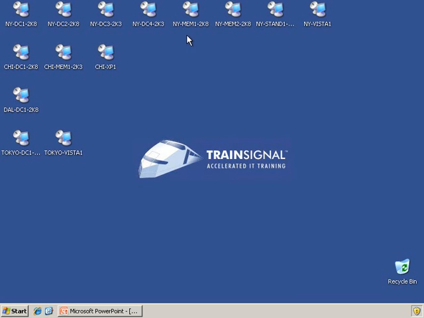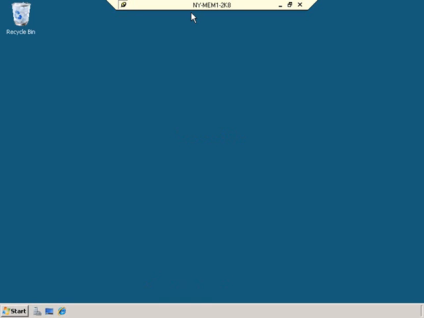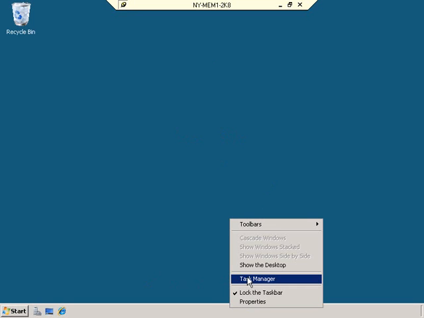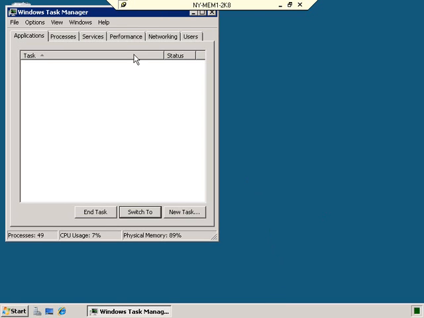And if we're going to look at monitoring, well, we might as well have at least a little something to look at. Alright, so let's go ahead and connect to New York Member 1 now. Okay, well, the first thing that I said that we want to take a look at is the Task Manager. Now, there are many different ways of accessing the Task Manager, but the one I like to do is just go ahead and right-click down here on the task bar, and then you can select Task Manager from the menu. And this opens up the Task Manager.